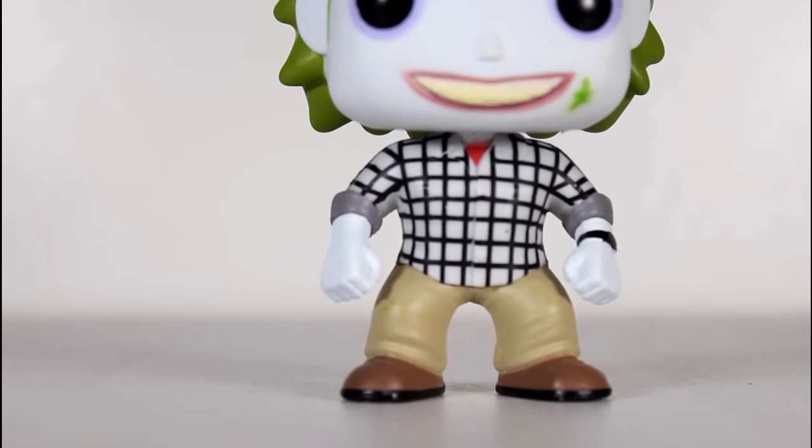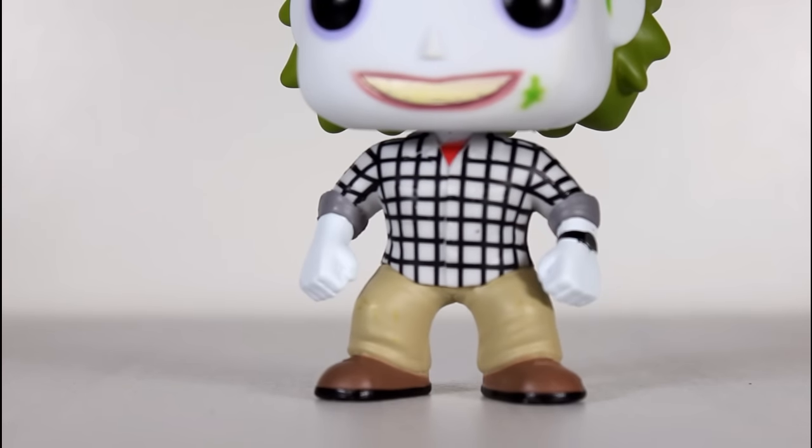Two, the pattern's all wrong. In the movie, he's wearing a plaid pattern — thick white lines with equally thick black lines that intersect and create gray squares, so it's a checker pattern. It's black, white, and gray squares. This is not that. This is a white shirt with thinner black lines. The black and the white aren't even equal, so they didn't even try to create a checker type effect. These black lines are too thin.